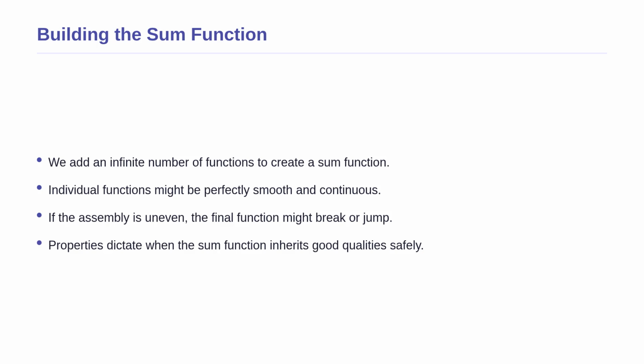Each individual function might be beautifully smooth and continuous on its own. But if the way they add up is uneven or chaotic, the final sum function might suddenly break or jump. We need to know under what conditions the final combined function retains the ability to be continuous, integrated, or differentiated. This is where the properties of the sum function become absolutely essential.